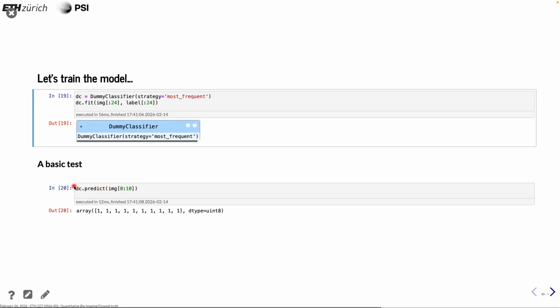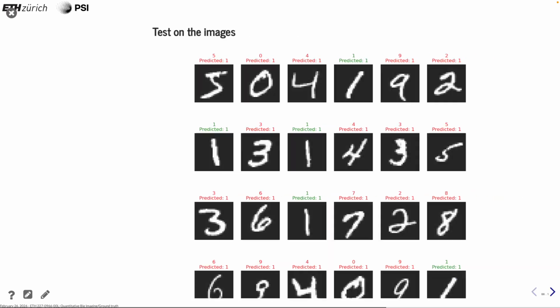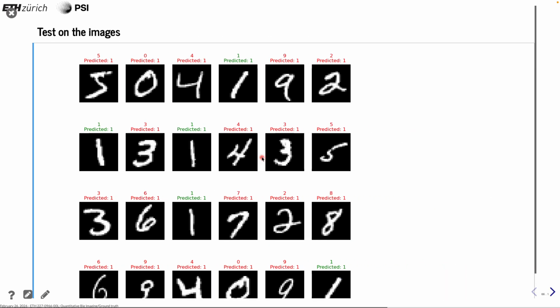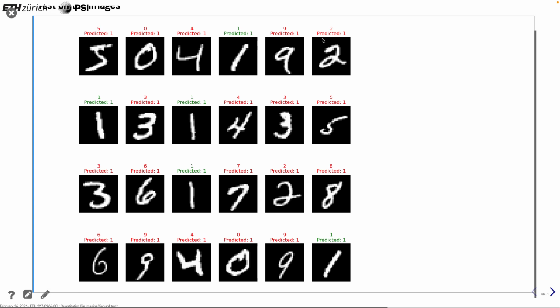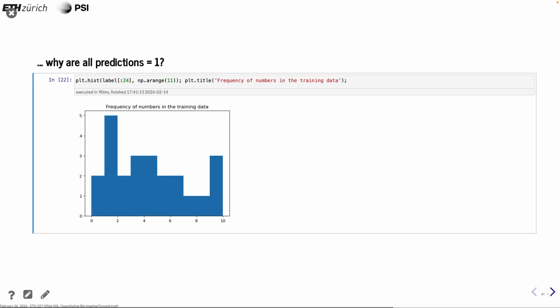If we test the prediction on the test set, we see all are ones. That is, everybody is predicted to be a 1. That is to be expected, because we used most frequent, and the digit 1 is the most frequent in this data set, so everybody is predicted to be a 1. And we see that in this histogram again.